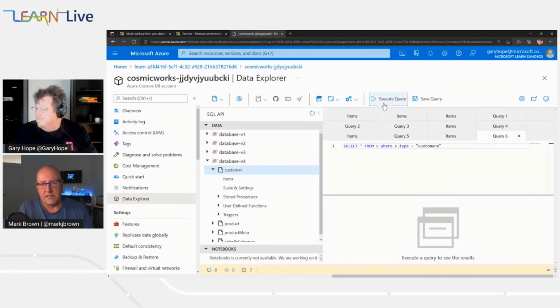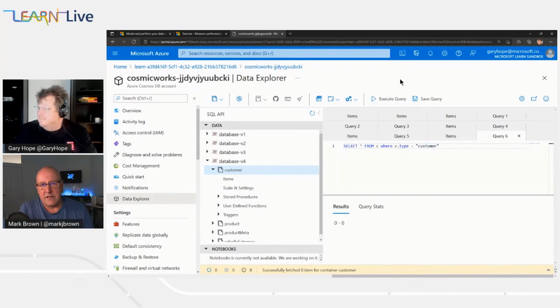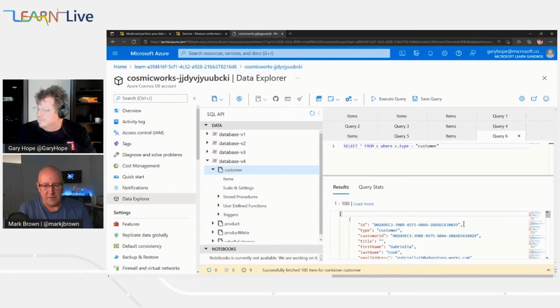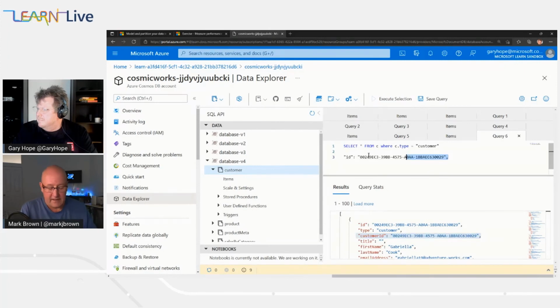But the answer to your question, Hitesh, is yes. In scenarios like that, where you're storing transactional data and using a discriminator property like a type, like we do in our customer container in the final version of our database design, you would archive that data. In fact, if you go to many e-commerce sites and you start scrolling back through history of orders, in many cases you either have to wait for that data to show up, because in the back end they're probably going into an archive to look up that data, or there's some other mechanism to getting at that data. Or in many cases, they may just say, hey, sorry, can't give it to you. So that's exactly what you do: you would TTL that data off. And you can easily do that with something like the TTL property that you've got within Cosmos DB.